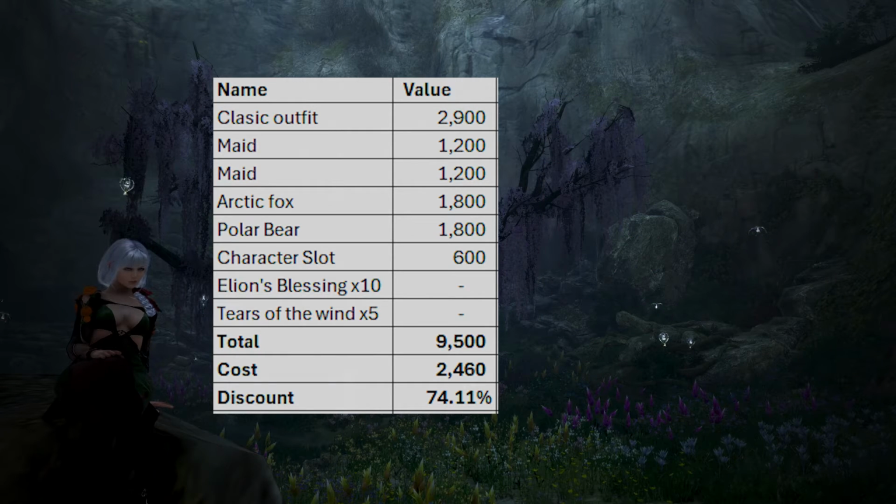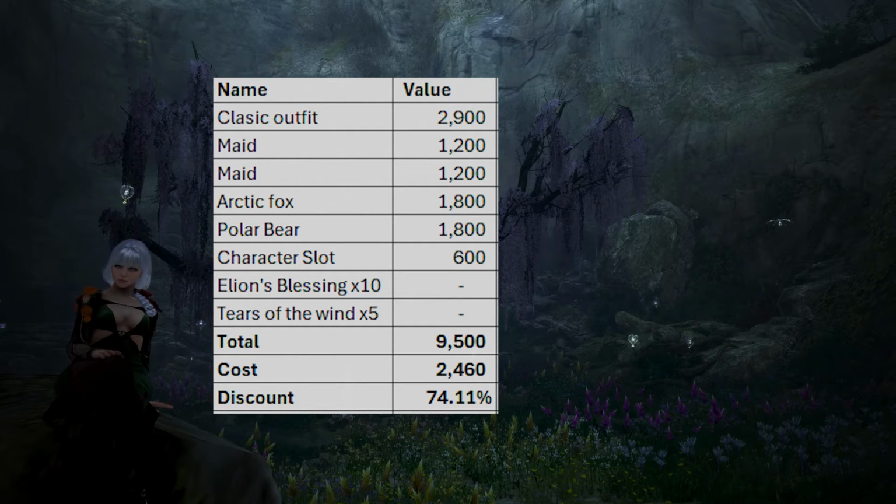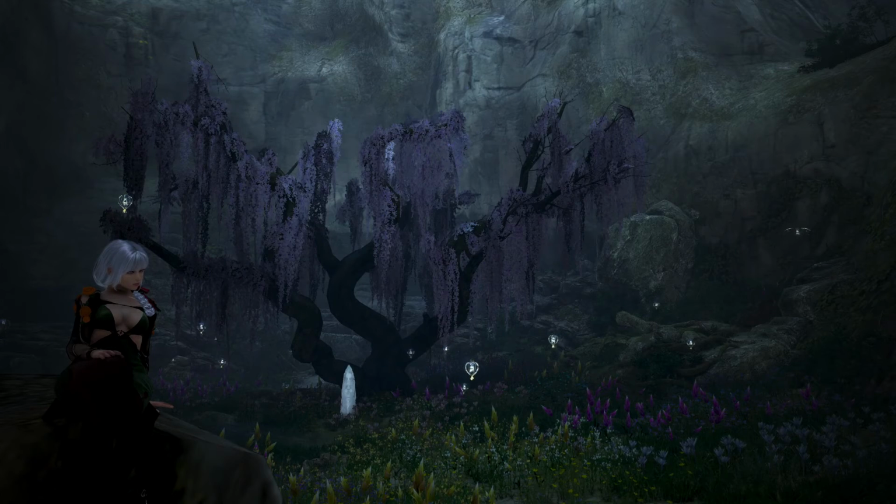With both of these items taken away, we have a total of 9,500 pearl value, which is still a discount equivalent of 74.11%, which is honestly still an amazing deal. This valuation will be the valuation that most people will use when determining whether to buy the pack, but we also included a third valuation in case you don't value the classic outfit box.